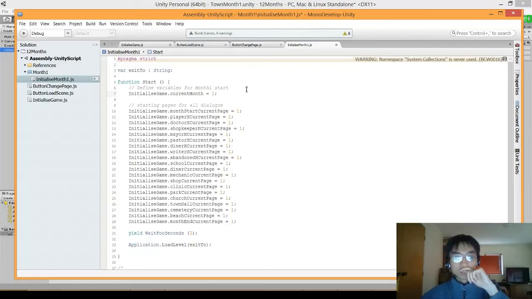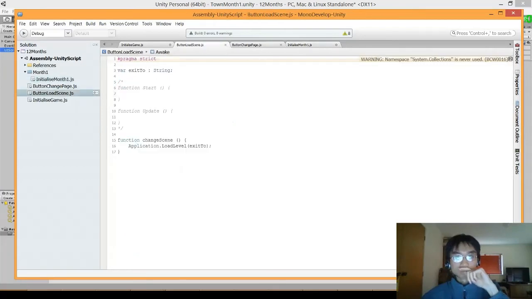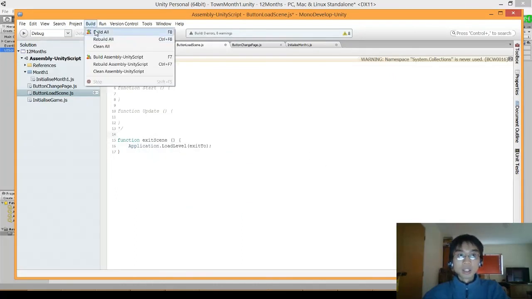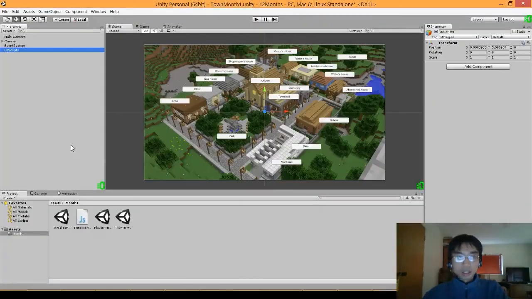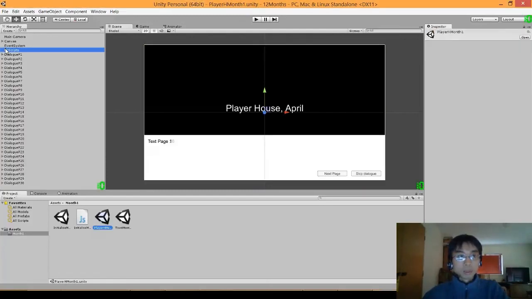Actually, change scene. Exit. This shouldn't be called change scene. It really should be called exit scene. Let's change this to exit scene. And we need to make sure that none of this is broken. UI scripts.